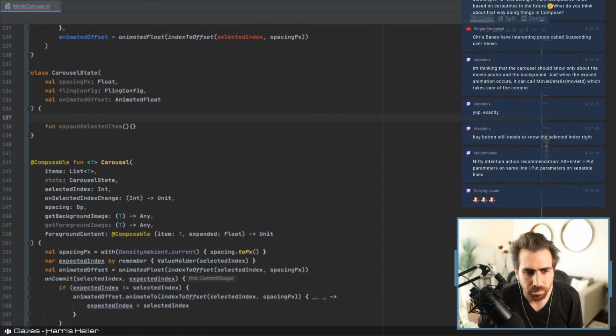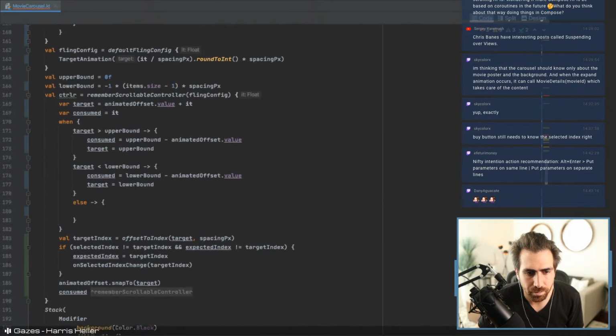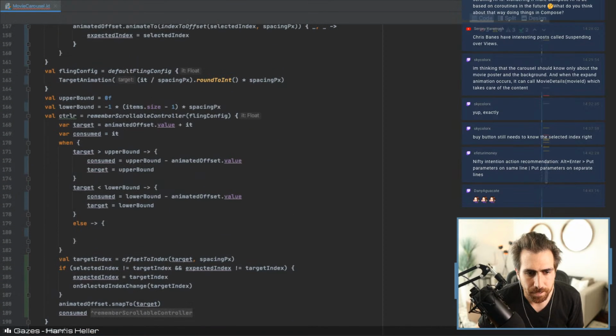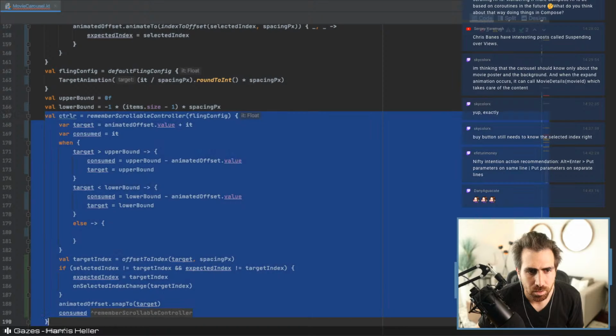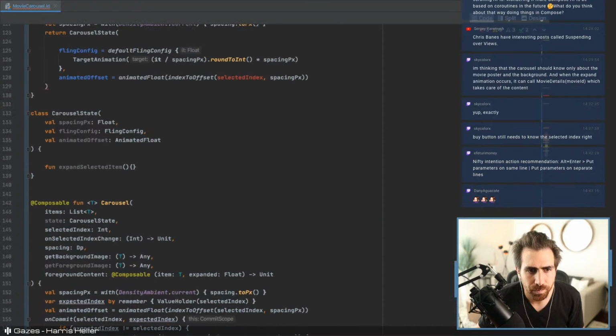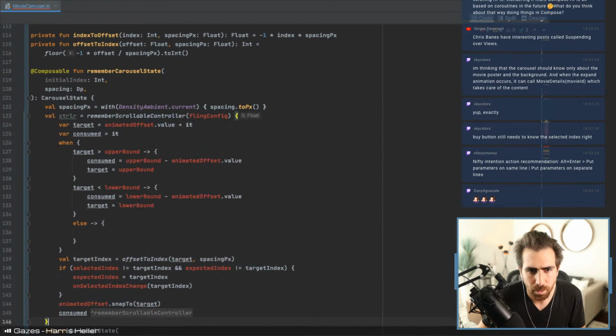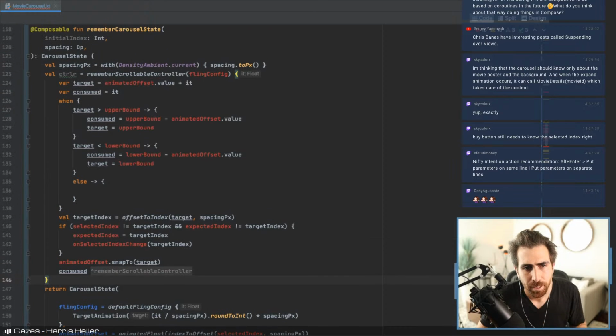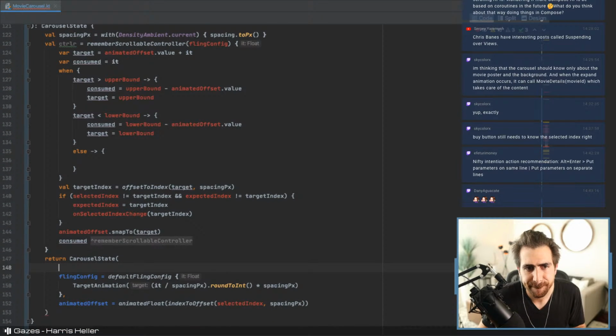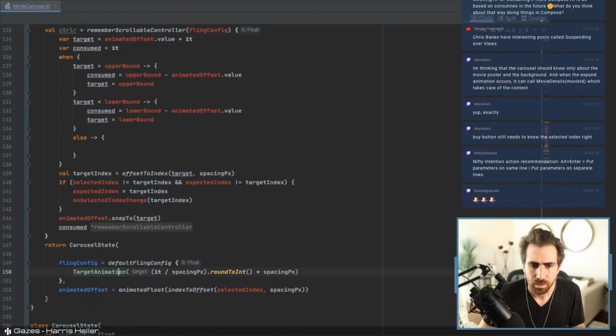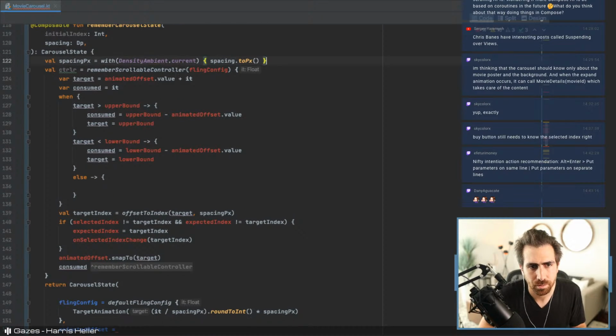Yeah, I think putting it in here makes some sense. So let's try this. Then we'll save the animated offset up here.